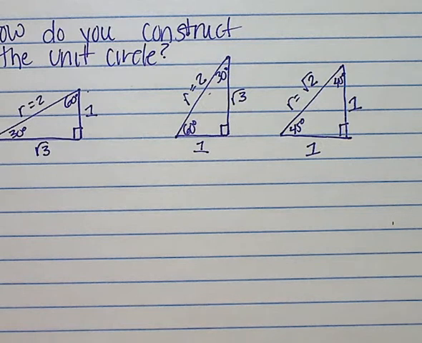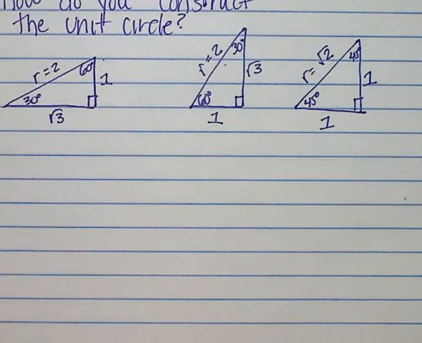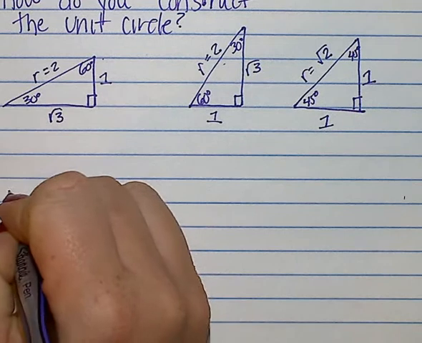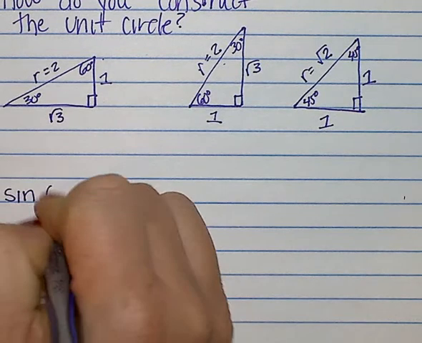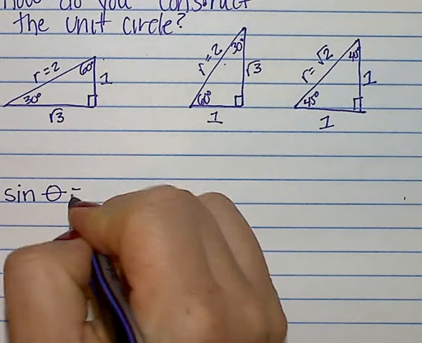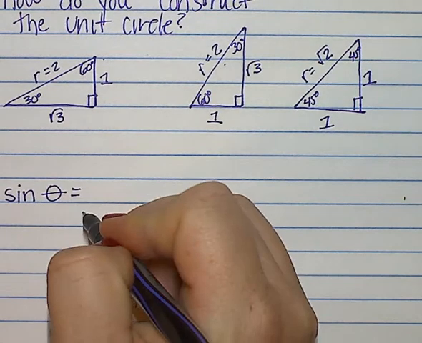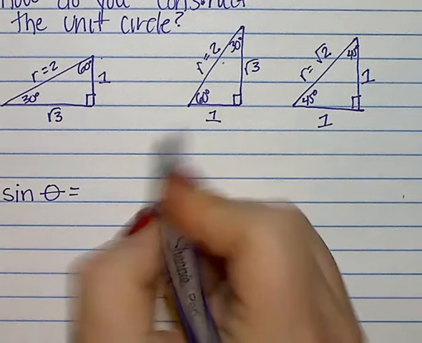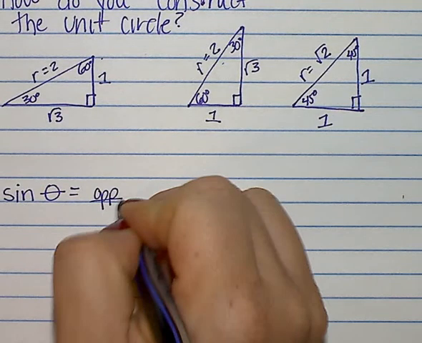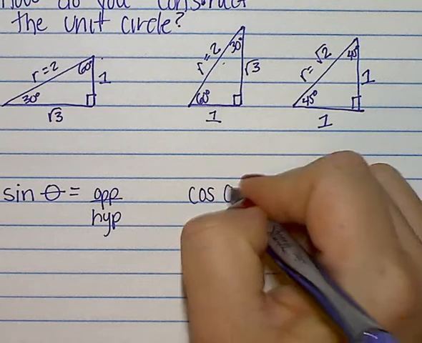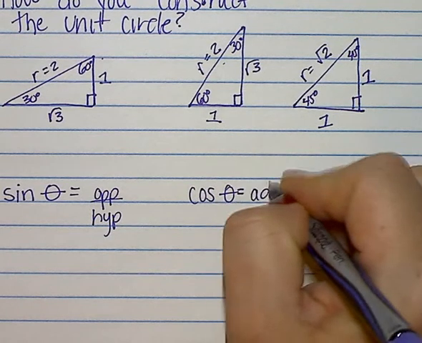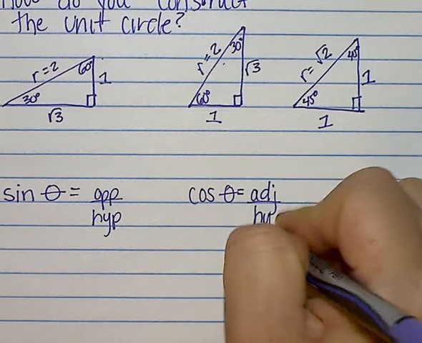Okay, so now we're going to go over SOHCAHTOA. How many of you heard of SOHCAHTOA before? Most of us have. So let's go over what you have learned and what we're going to add to that. The sine of an angle, this is not pronounced sin. This is sine, it's abbreviated for sine, is opposite over hypotenuse. Cosine, not cos, is adjacent over hypotenuse.